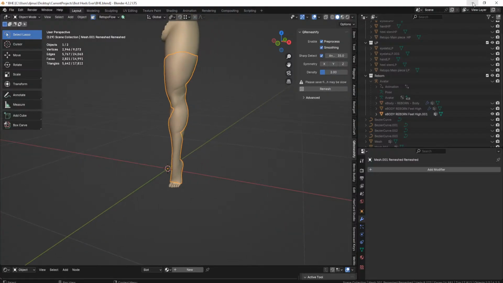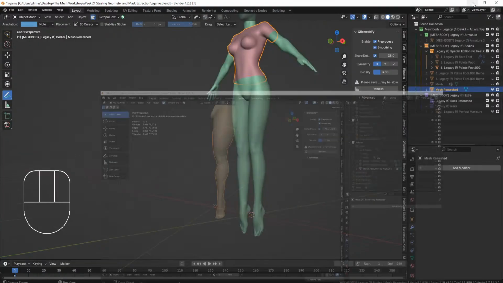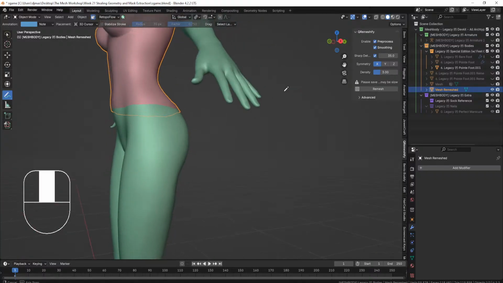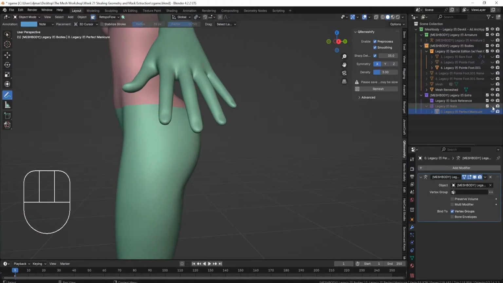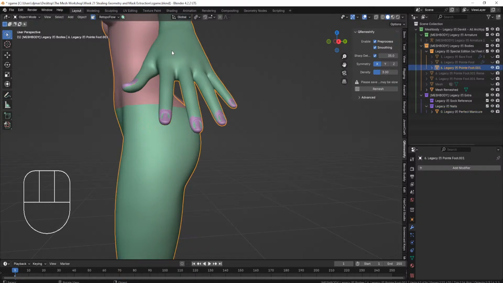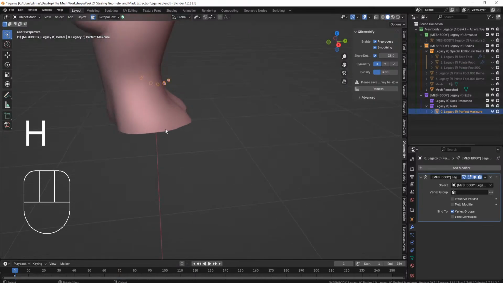So that's one way you could do something like that to make heels. Another thing you could do, remember we kept that manicure set, and this is going to be the last thing I show y'all today, is we can come back to this and hide it. But say you wanted to make nails.